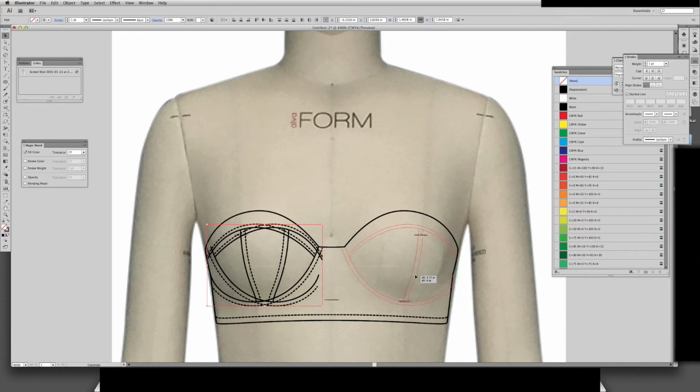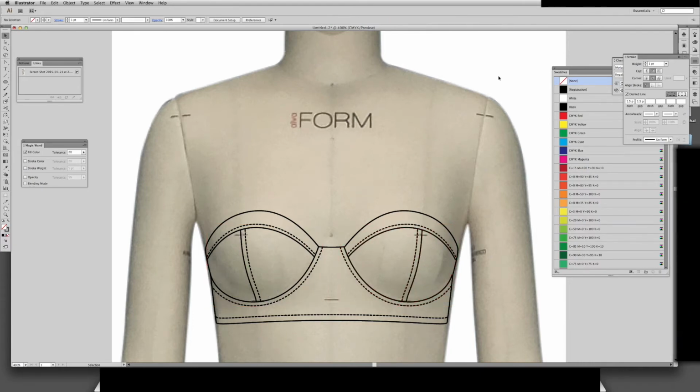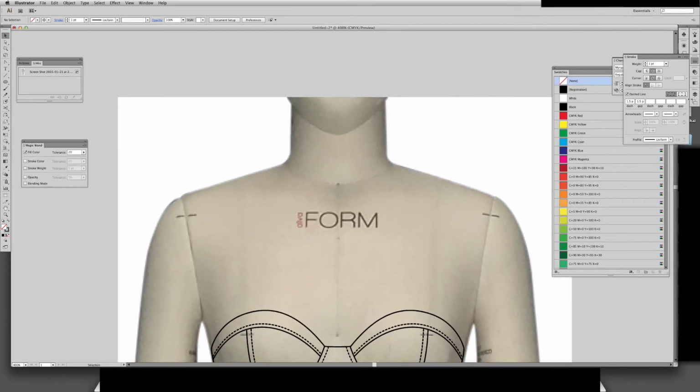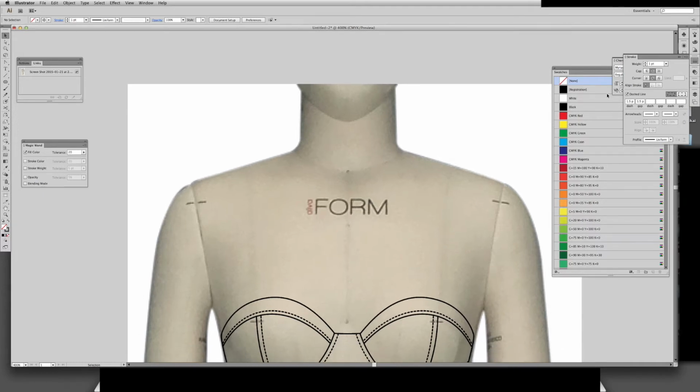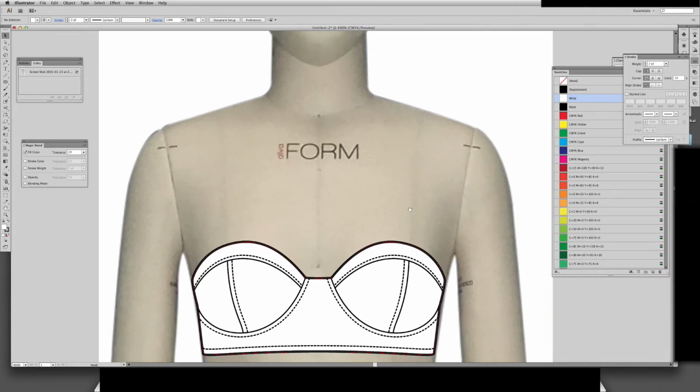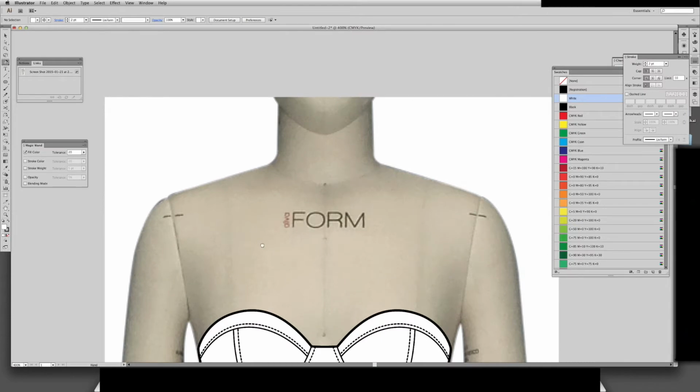Now we're copying all of the lines from the left side of the bust to the right side of the bust. This way we don't have to draw all of the lines twice, and they'll look correct. I've filled the shape just to see how it looks, and I'm adding a thicker stroke because I think that looks nicer.